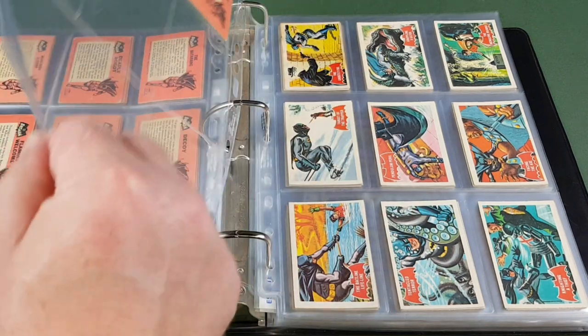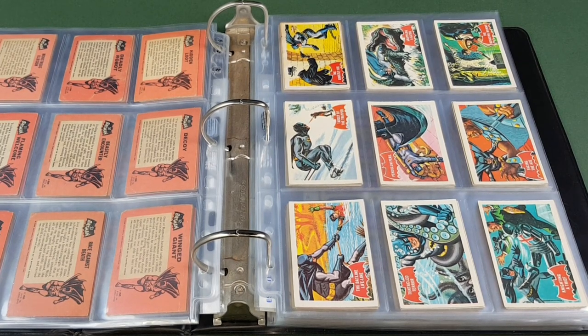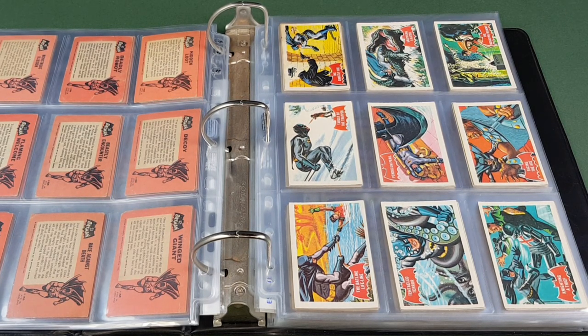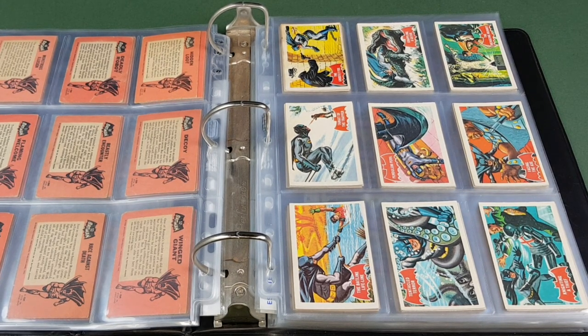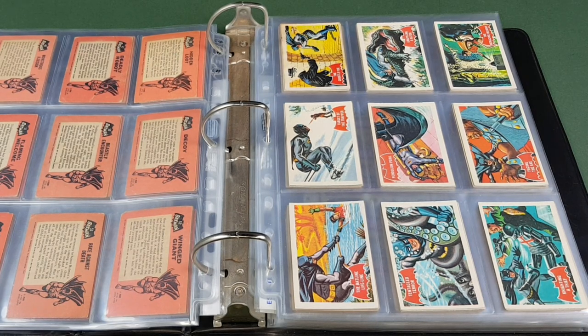The second set is hot on its heels. I will just say that the first set were obviously Topps in America. They were released here by A&BC, as all these gum sets were. They were also released in Canada by OPC and Scanlens in Australia. There's also a version of the first set with a fan club panel on the back for a British Batman fan club. They're rarer and much pricier than the ones with just the Batman figure on the back. And A&BC also did a set for the Dutch market, with the text on the backs in Dutch.